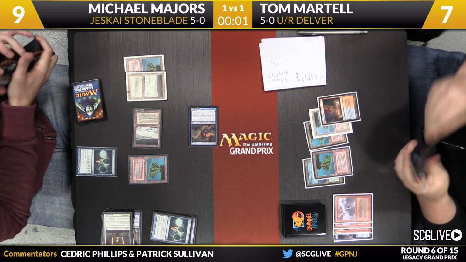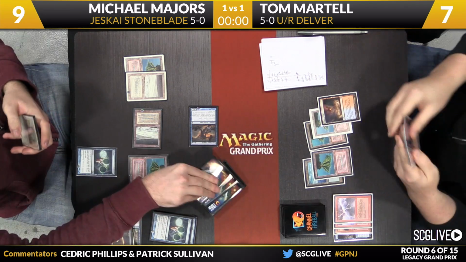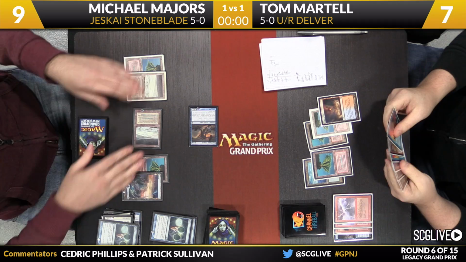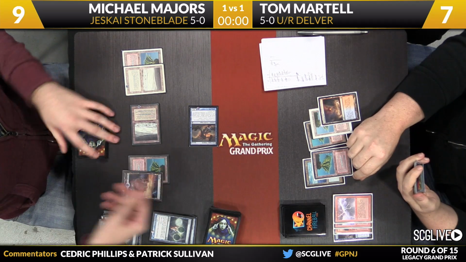Majors right now, turn 0. Mystery card. Let's see what it is. It's an Island. He'll play it. He'll pass the turn back. Martell, if our time is correct, should be turn number 1 here. We will get confirmation in just a moment.